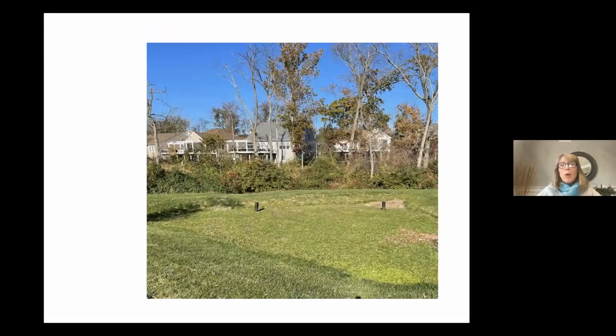The next picture is what we cannot do. In this one, the grass has been cut really short, and there's no grass north of the Mason-Dixon line that can be cut as short as this with any regularity. It just won't grow. So in its place, we'll get invasive species, and they will clog and take over all the native species, and they don't have that same healthy root structure.